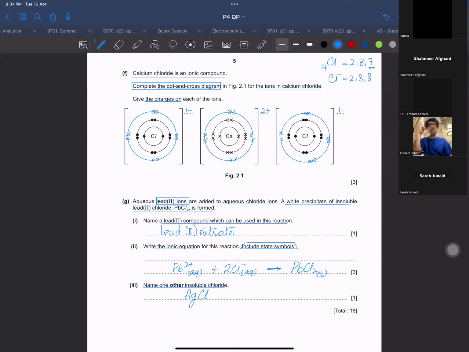Sir, the definition of covalent compounds we wrote, could we also write that when two non-metals combine to make a compound, it is known as a covalent compound? That's absolutely right, but there is the word share, a shared pair of electrons, that is the necessary word we need to write, because a covalent bond is always formed by the sharing of electrons. So if you're not using the word share over there, it means your 1 mark will be deducted, right?